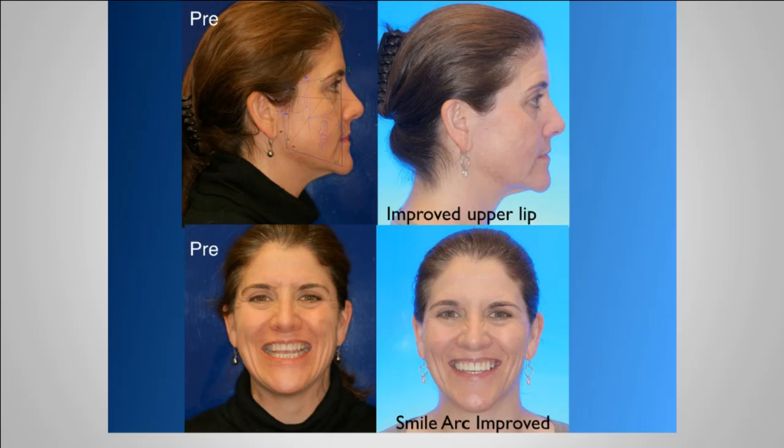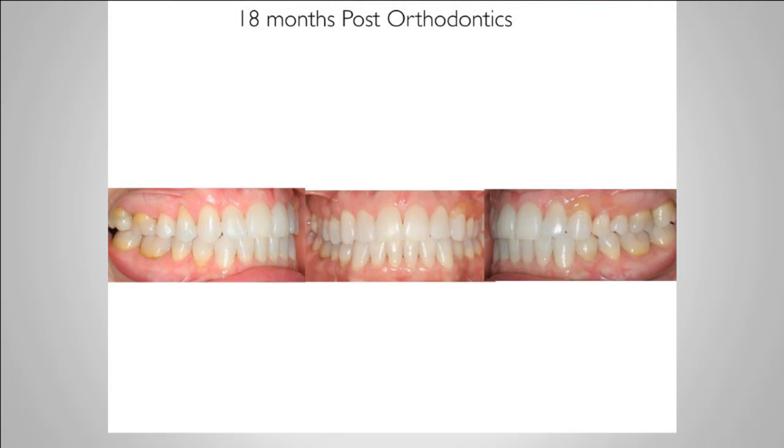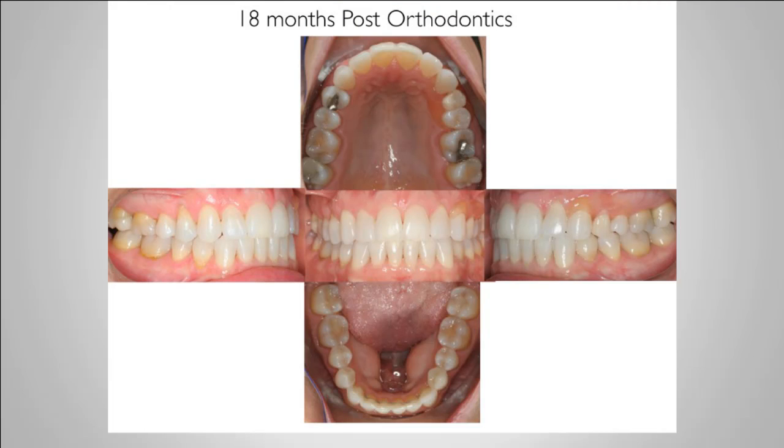Did we meet our treatment goals? We maintained the facial balance, and in fact, if you look closely, we have a little more upper lip curl because of the advancement of the upper anteriors. We went from a reverse smile to a straight smile, keeping in mind that she had already lost 10% of the incisal edges of her upper incisors. If we were to visualize adding composite material to the centrals, she would have a smile arc that mimics the lower lip. Stability. Here she is 18 months later.